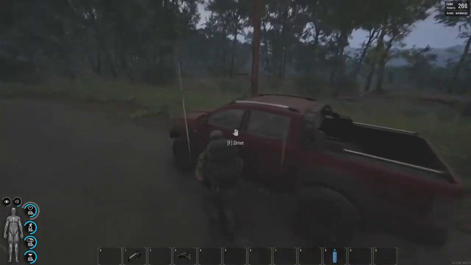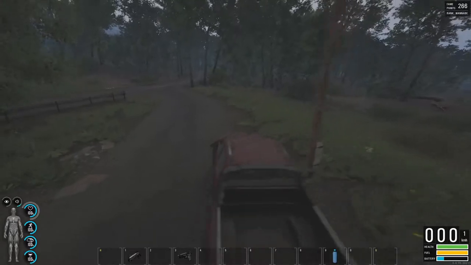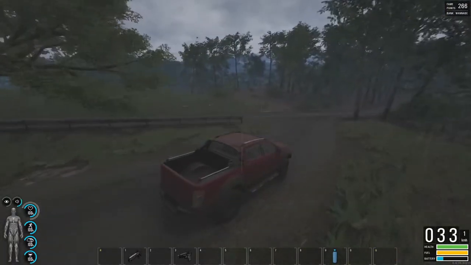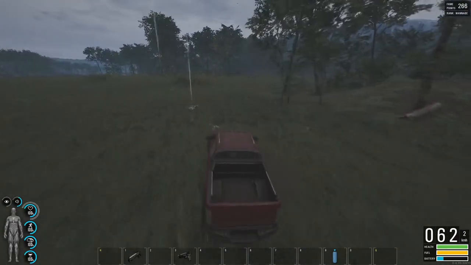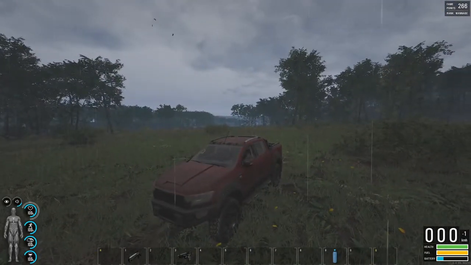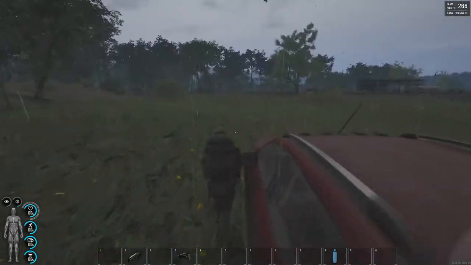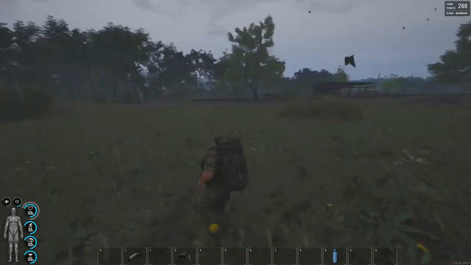Right, let's go and move this away from here. I'm just going to put it in that field over there. It should be far enough away. We'll do it so it's downhill just in case the battery dies again, because there isn't a lot of it. I'm literally going to drop this black SUV off and then come back and get that.